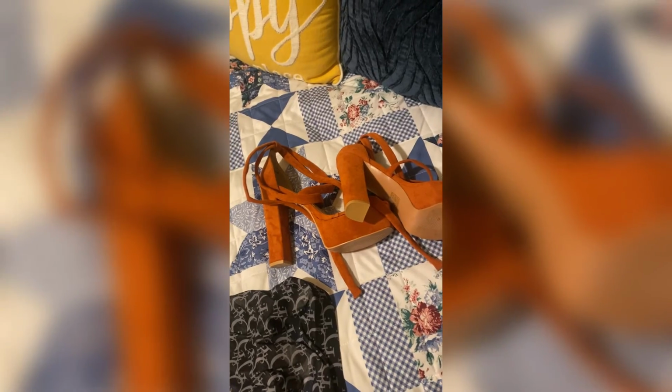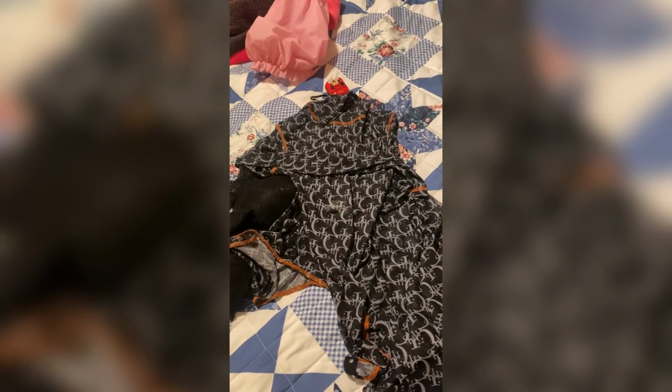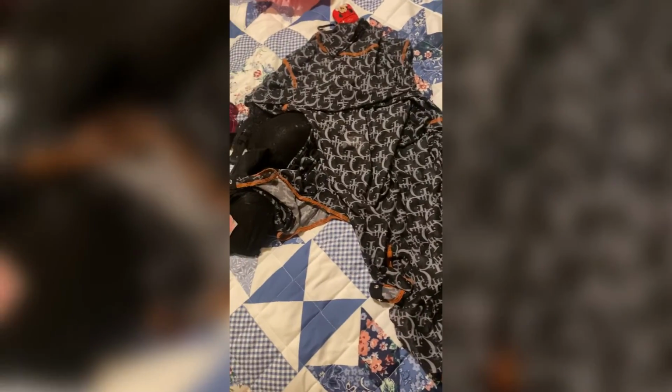I know y'all see these heels on the bed, but they're brand new. I just got them out the box. So I'm gonna have this on and everything. And yeah, I'll be back in like 3 minutes when I got everything on.